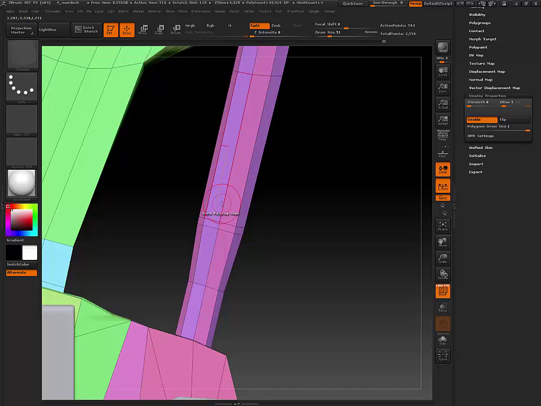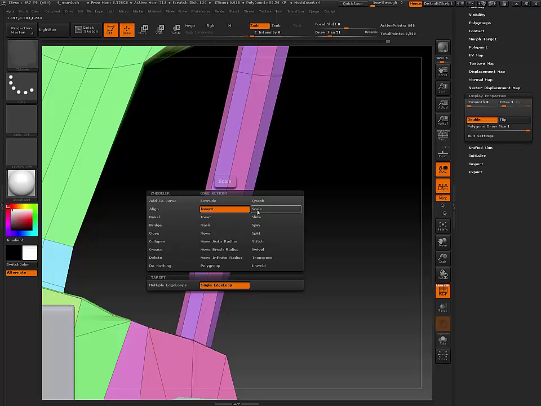Then I'm going to add another edge loop. Insert. Add a few more. Then scale. Going to scale this guy down.